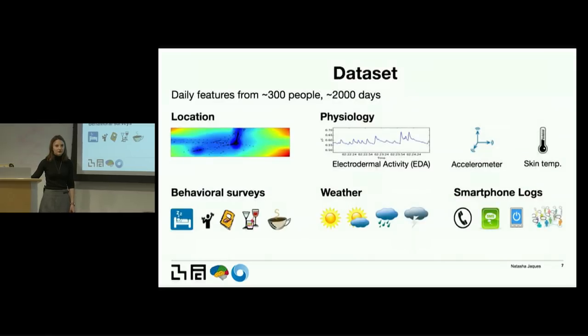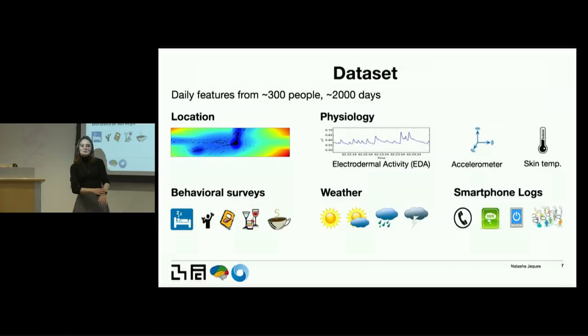So in order to serve this, we collected a ton of data about people. We collected everything we could get from their smartphones. So we've got their daily location features, everywhere they're going, whoever they're texting and calling. We've got physiological features from their wrist, their step count. We're asking them to fill out surveys. Did you drink alcohol? Did you drink caffeine? Did you exercise? Getting all of this rich data from all these people.